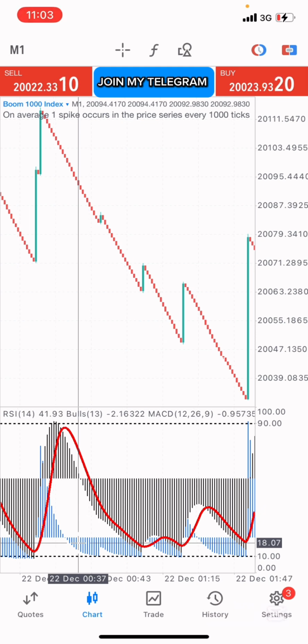And you want to make sure that you set your lot size according to your account size, according to the size that your account will be able to take. So that's how you're going to set your lot size. Okay, so I believe after watching this video you understand how this strategy works. Very easy, very simple strategy for you to use to grow your small account into a big account, right?